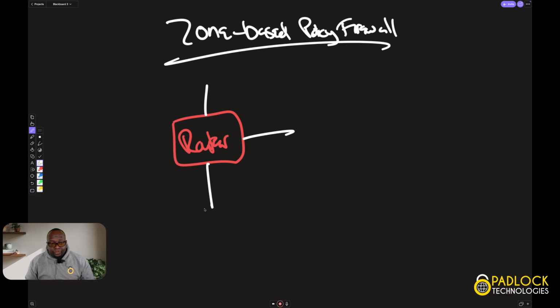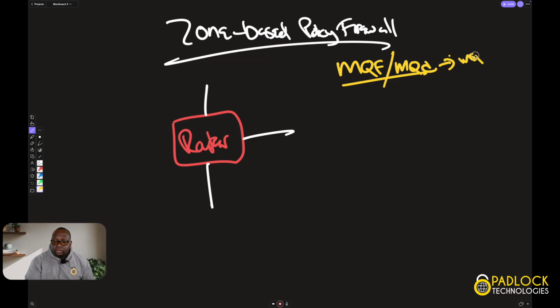Now, zone-based firewalling allows you to mimic a firewall, but this is really going to be in the form of something similar to an ASA in terms of the firewall. And so it's only going to be layer 1 to 3, so to speak, but the configuration is totally different. You have to get used to something called MQC, which is the Modular QoS CLI. You probably heard me say this on an IBNS 2.0 ISE video. This is basically stuff that you would do for QoS, but in this version, you're going to use the type of inspect.